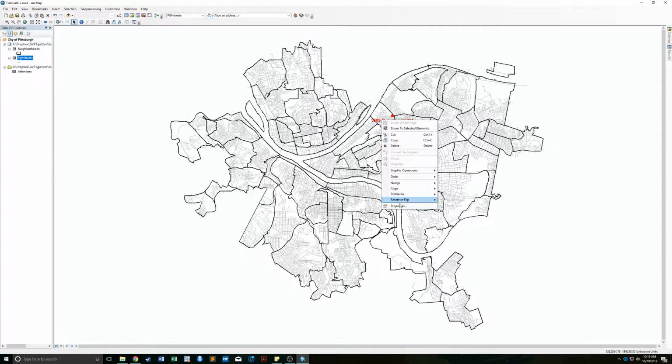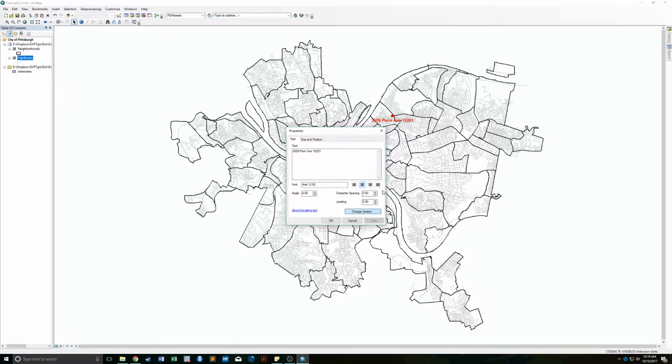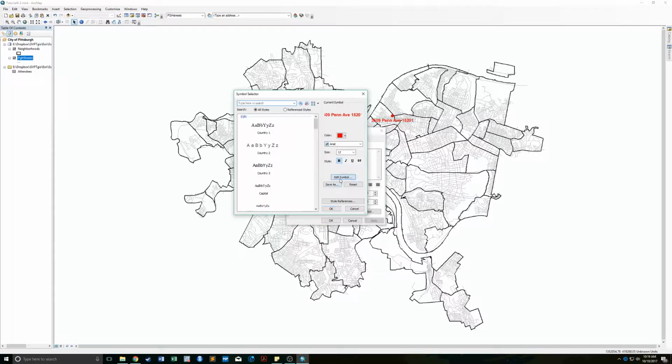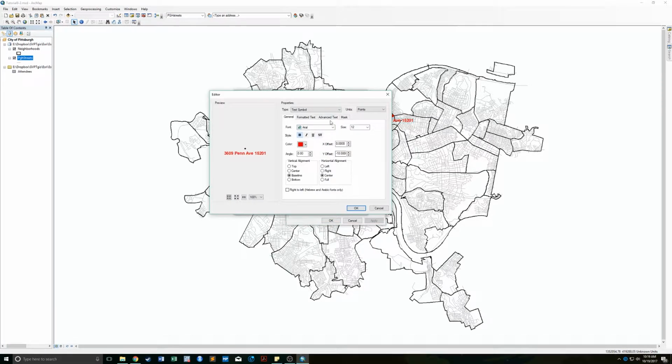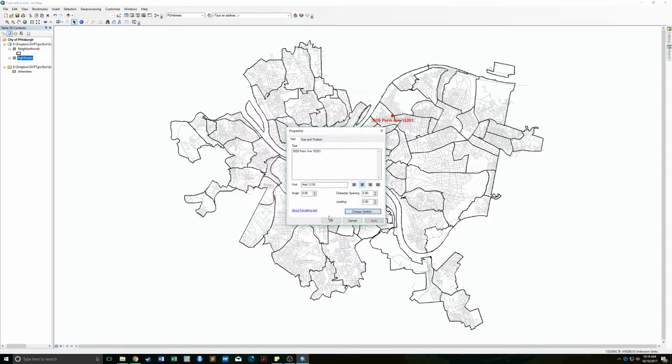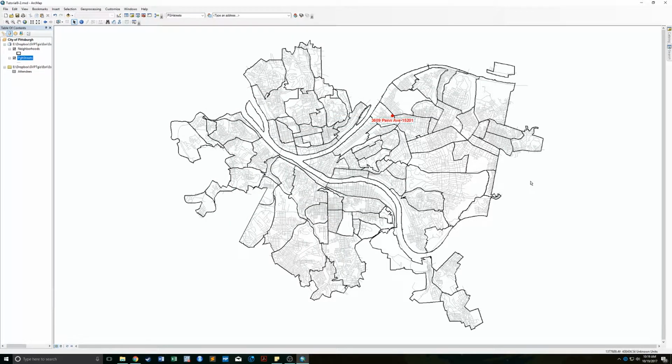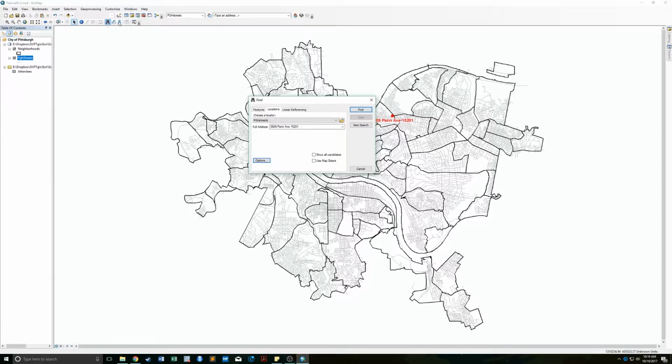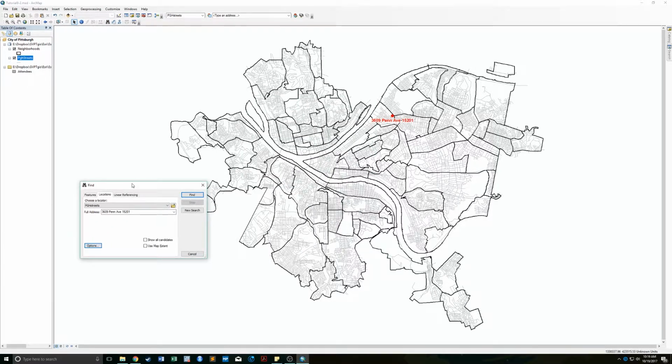Oh, and it's not that easy to see, and that's because we forgot to add a mask. That's again something that we have learned how to do in the past. There you go. And so this is how you could go about adding very specific places on a map that you are interested in displaying.